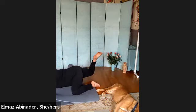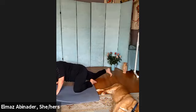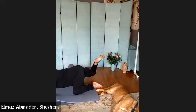You're windshield wipering with that leg. Don't let the foot come too close to the glute. I want it to be as much of a 90 degree as possible. So you're side to side. Your chest is still on the floor. Good. Four more. And three. Neutral foot.